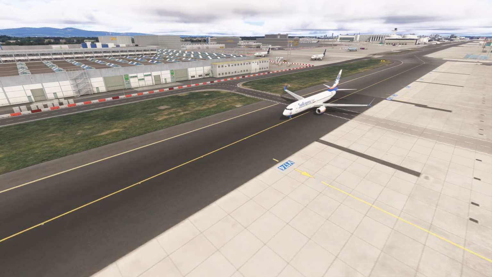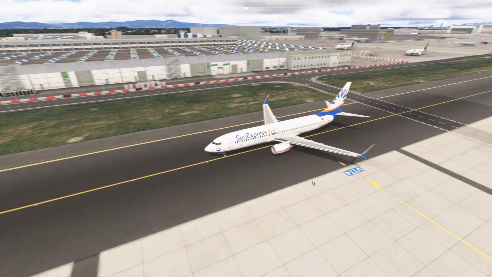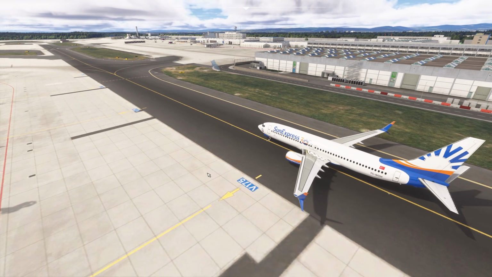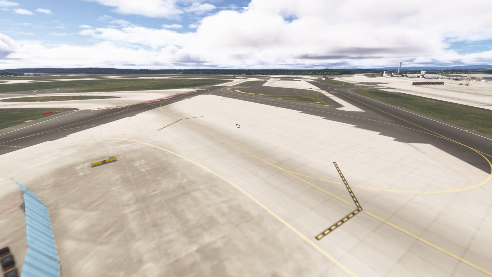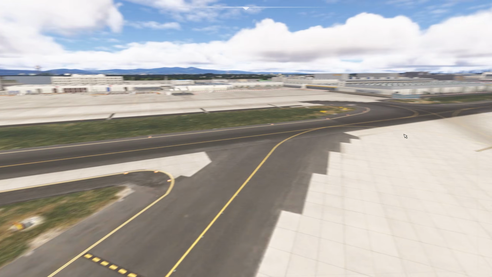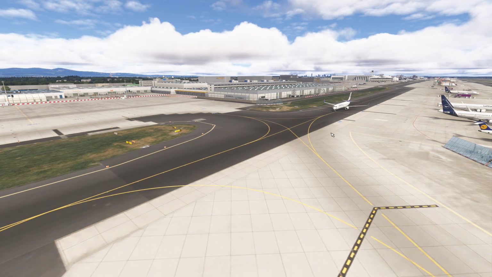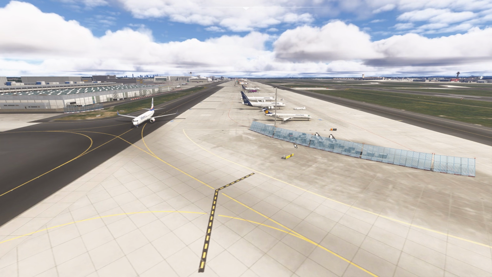It does inject the traffic, it does depart and arrive. However, you don't have the interaction with ATC. And ATC is not aware where the aircraft are, okay? You have to understand that. Now, SayIntentions is using their own traffic. So the models, in this case FSLTL models, are injected by SayIntentions. So when I start the sim and SayIntentions is off, it doesn't display any traffic. Once I start SayIntentions, then if I have everything set properly in SayIntentions, the traffic is displayed, of course, as you can see in my video.